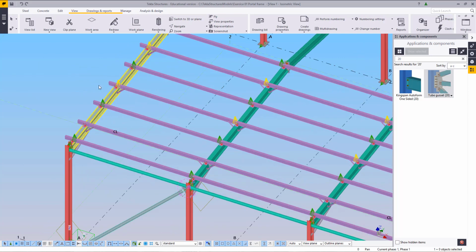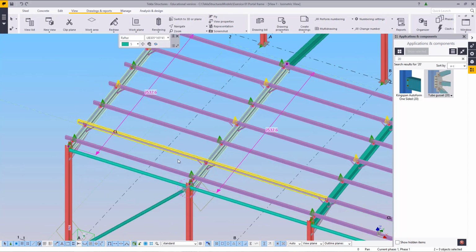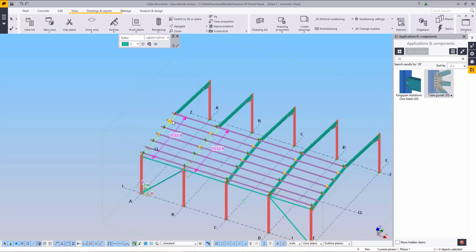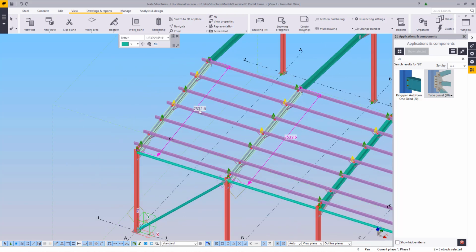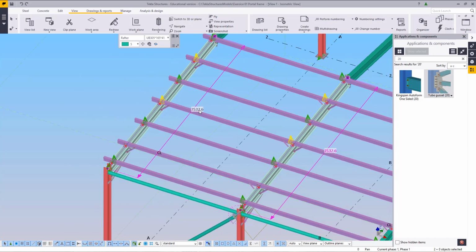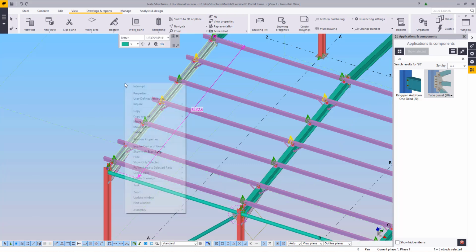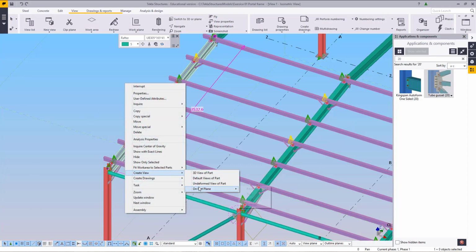Next, we would want to do the roof bracing, and after that we can just mirror everything over to that side. So for the roof bracing, I think I'm going to use an angle line. Select the rafter, right click, and I'm going to create a view on the top of the rafter.